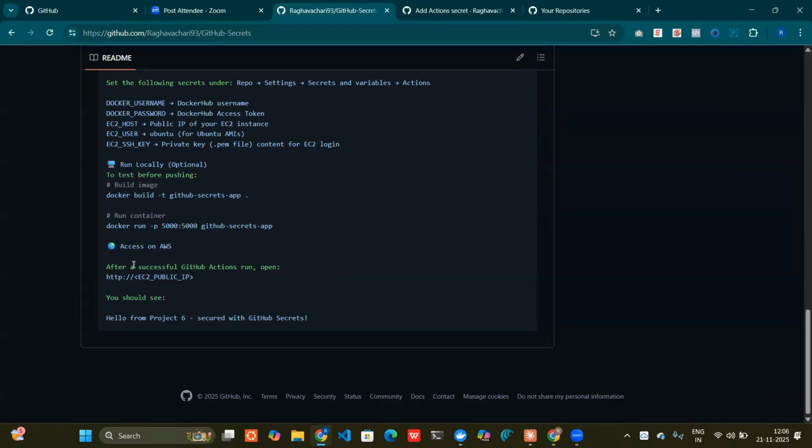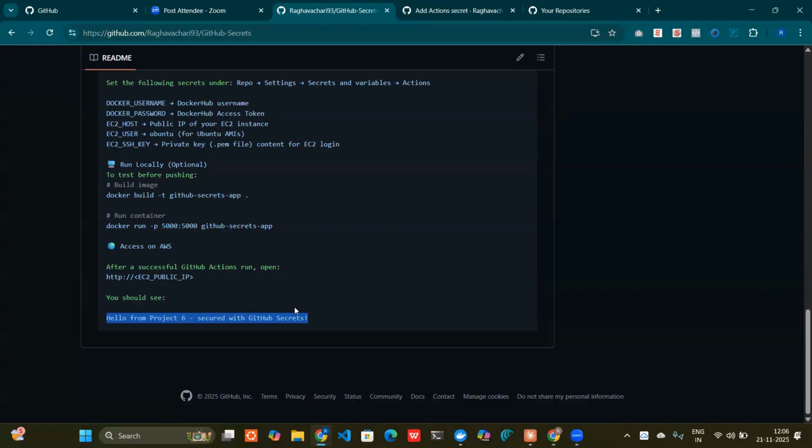Then after the successful GitHub Actions run, open the IP address with http://IP address, then you can see this in the browser itself once you access it.